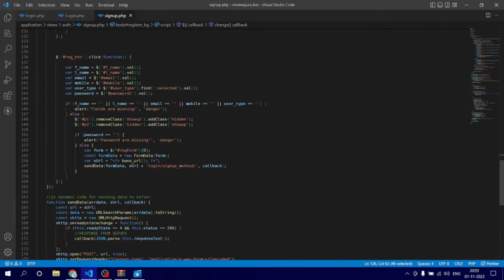Where is this? This is here. If the password is same, if the password is not same, I think. No, wait a minute. We need to check it again.